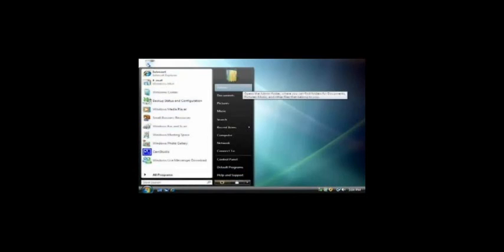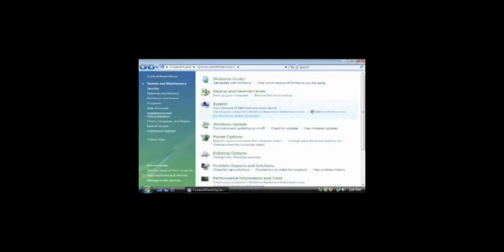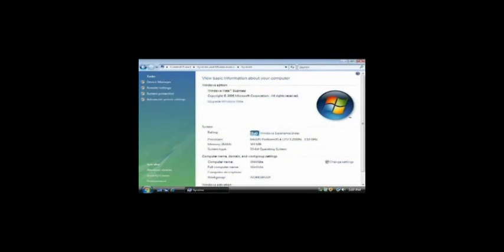We've logged in, and just clicking on that Windows icon on the bottom, you can see that we're actually logged in as the admin. We want to go to Control Panel, and now the Control Panel has popped up. We want to go to the very first one, System and Maintenance, which takes us to the System and Maintenance panel. Now the third one down says System. It's got a number of options there. We want the bottom option, which says See the name of this computer. We'll click on that, and it takes us to the system settings.